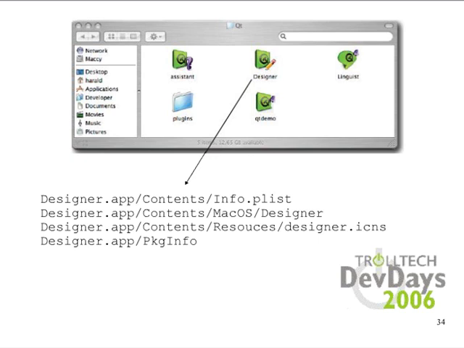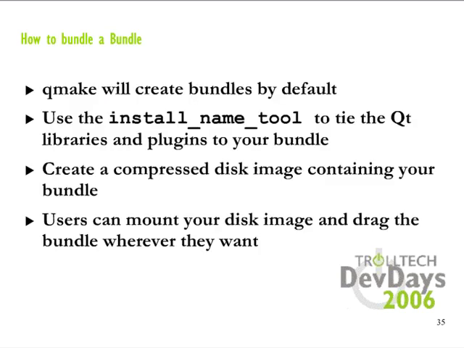So the user has quite some difficulty destroying this application. Of course, if he uses the shell and does the wrong thing, he can do it. But from Finder, you just take this Designer, you drop it somewhere, you always copy the whole hierarchy. You copy all the libraries, all the plugins, everything will always be together in one place. And you don't have to worry that you get half installations.